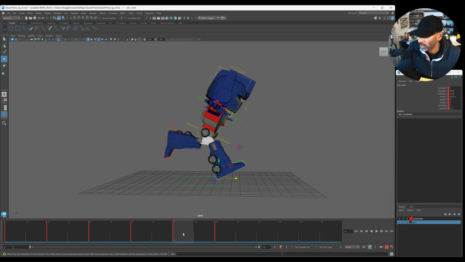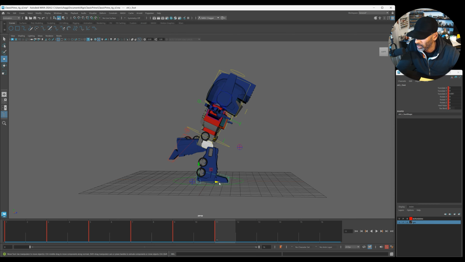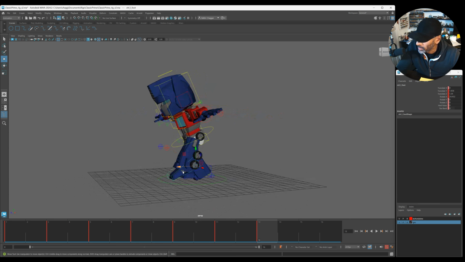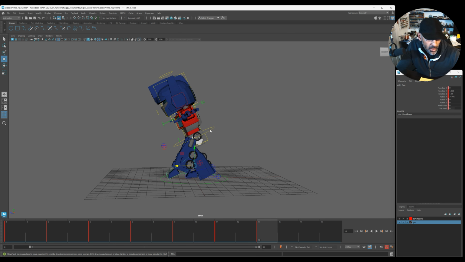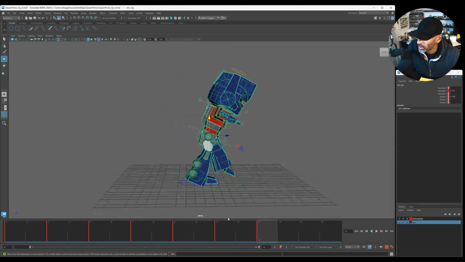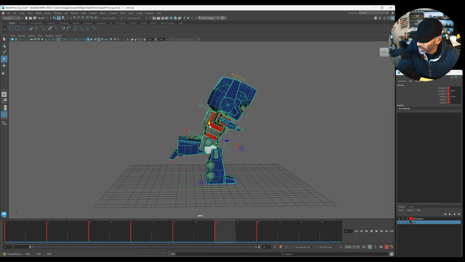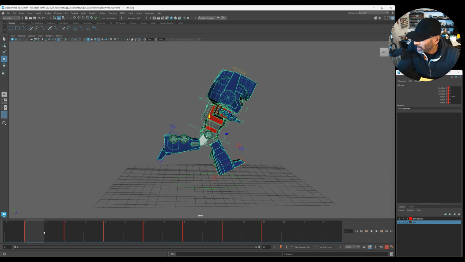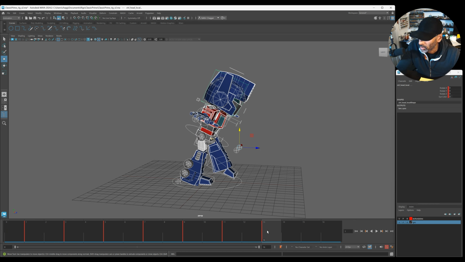So we got this down. We can move this slightly forward a bit. Then passing position. Bring this forward. We can sort this out. Just get it roughly there. Passing in, yeah. So bring that down. Up. Put that at 0. And what we'll do here, we'll just key everything here.